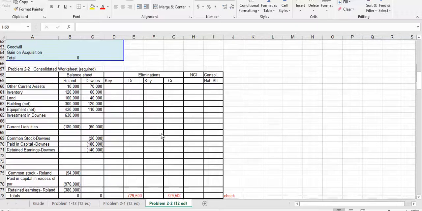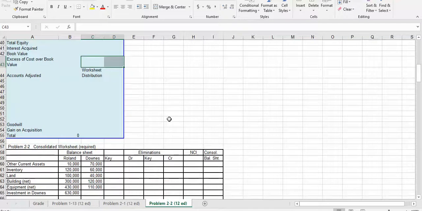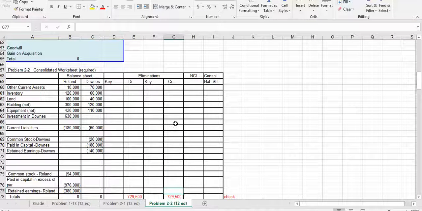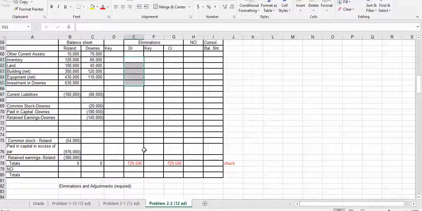Okay. One thing that you can use is on the distribution schedule, the excess cost over book value. These numbers for the 80-20 split, the 80% goes as your debit, and then the NCI amount goes here, and then all that stuff will work out for you, because the 80% and 20% plus all the distributions of your write-ups plus your goodwill will all have your debits equal your credits. So just kind of follow along with that example in the textbook.